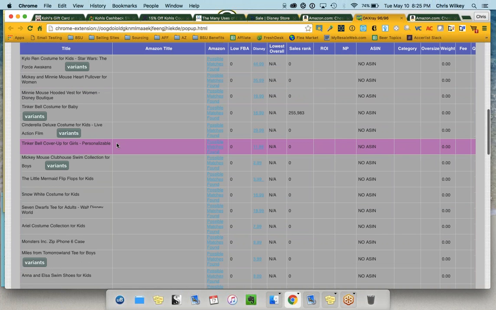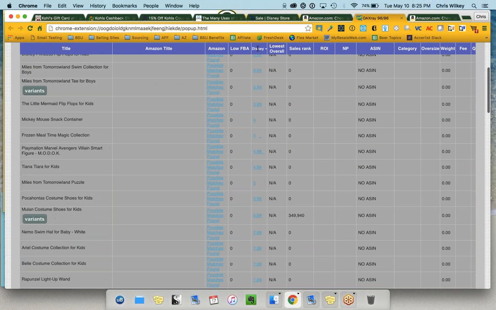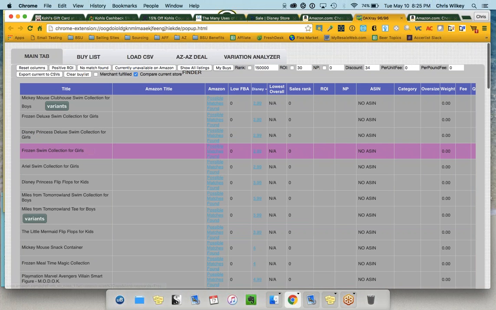All of a sudden here, people are going, well, I don't know of anything that I can do that is going to allow me to find products I can list on my own. Well, let me put it this way. Creating listings is actually a very easy process. You can go onto a clearance site, and we can sort this by cost at Disney. I can say, okay, let's start with this guy. Let's start at the Frozen Swim collection here.